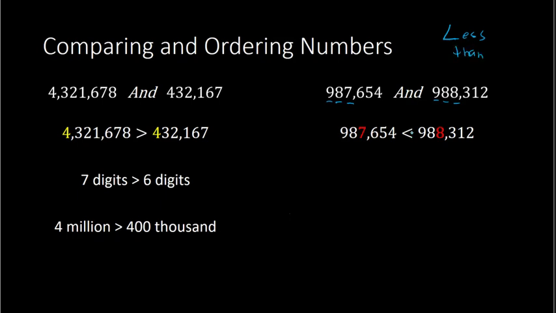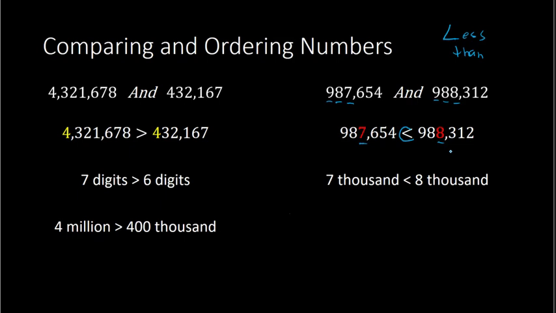And notice also the mouth is facing that bigger number. So the bigger number is on the right, so the mouth is facing that number on the right. So 7 is in the thousands place. 7,000 is less than 8,000. So again, that also shows us that the first number is smaller than the second number.